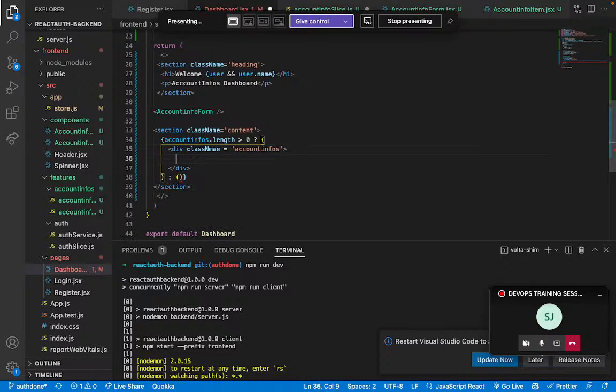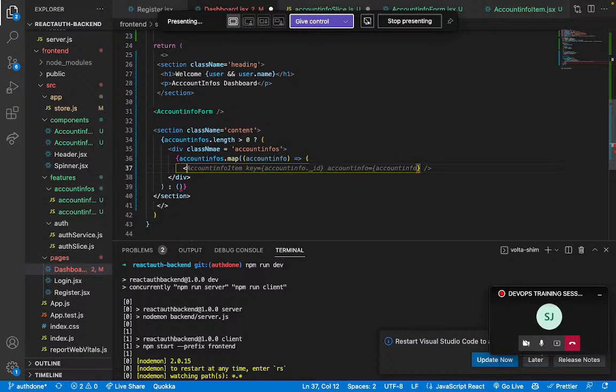Then inside of this div, I want to be able to now use that data that I have, which is account info, and map through. For each account info, I want to be able to render the component called account info item, and I will have to give it a key of account info.id and pass account info as a parameter.